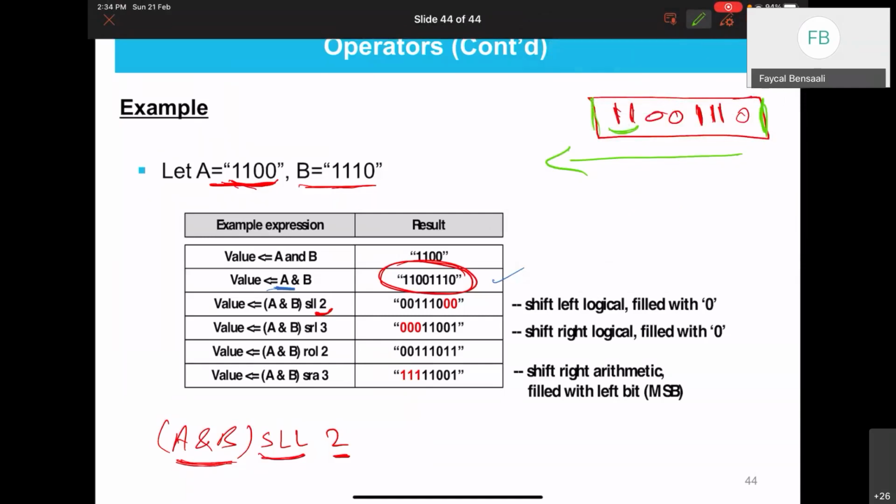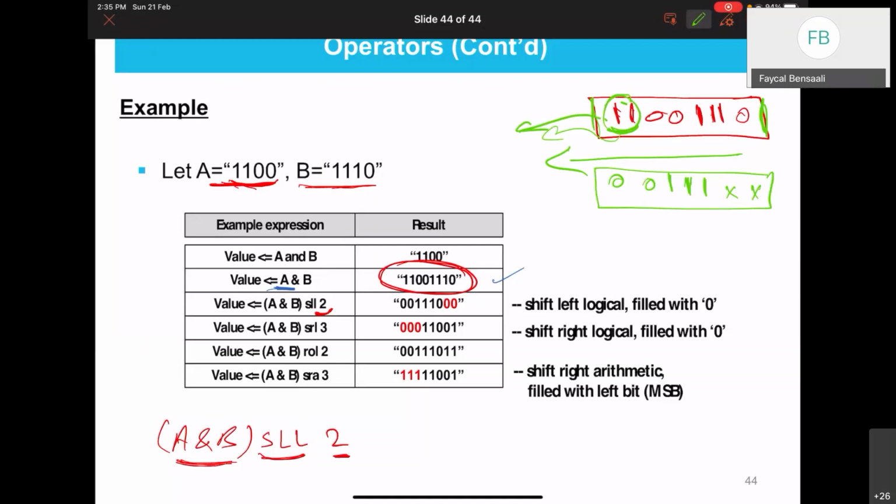We'll have the 2 bits out, right? Yes, 0, 0, 1, 1, so 1, 0, those 2 bits will be out. So we will have 2 positions empty from the beginning, and then the rest. The last 2 bits will go out, because remember the result will always stay 8 bits.